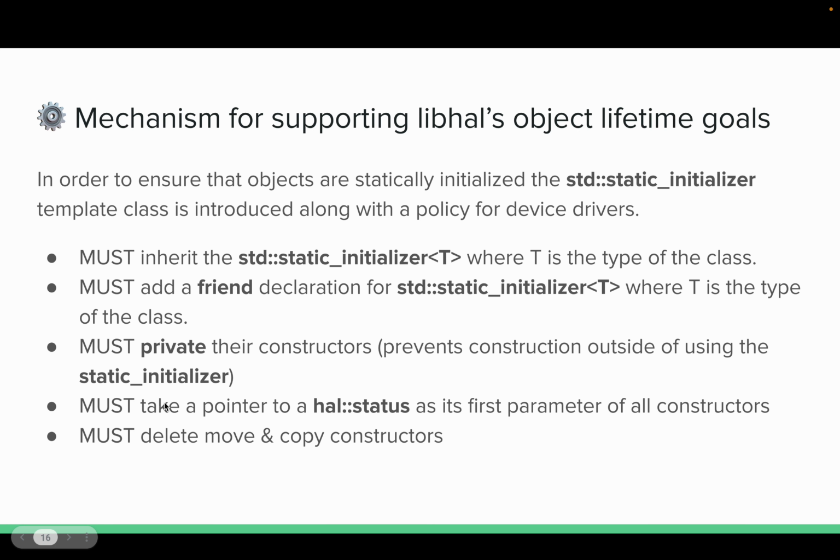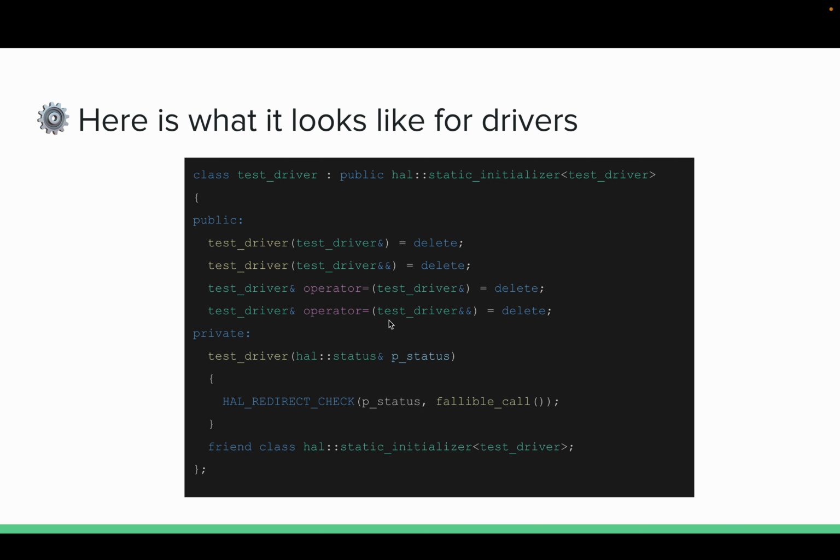Must take a pointer to a HAL status as its first parameter of all constructors, and must delete the move and copy constructors. Now, it's actually this last bit here, you don't have to do it. Static initializer will do this for you. And this is what it'll look like.